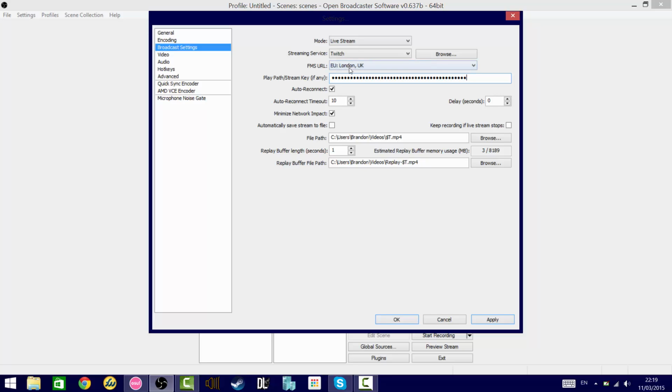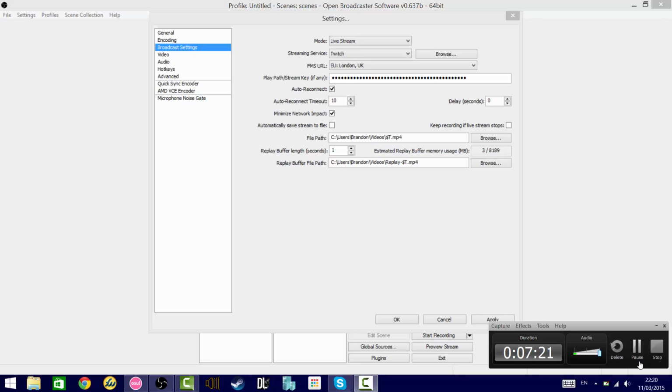So we use the London server because that's got the fastest ping time and the lowest overall latency, and I'm also less likely to drop frames because we get the best bandwidth from that one. And of course, lowest latency, like I've already said. Now, we will take our stream key from the Twitch account. We will apply that, and then we will also enable auto reconnect, then timeout in case we need it, and of course a delay. And we'll also have replay buffer lengths and the buffer file path. In the next step, I'll be showing you how to configure the video settings.